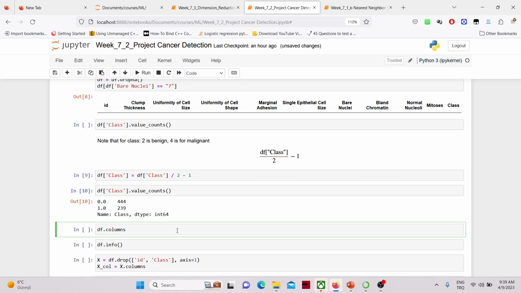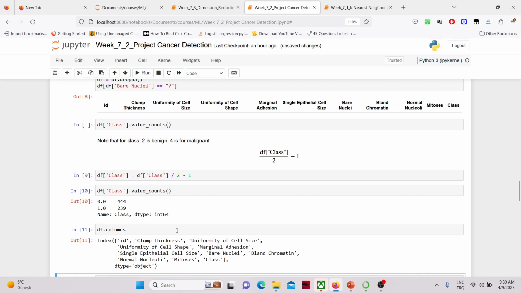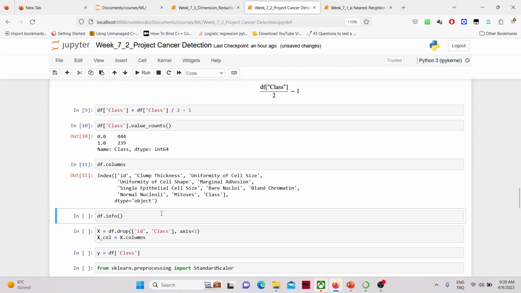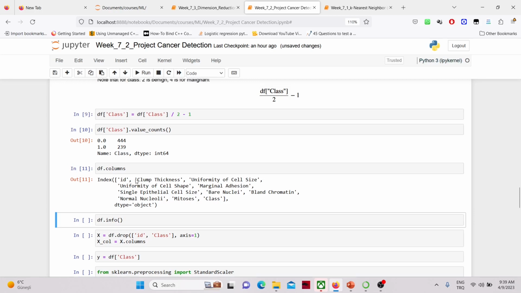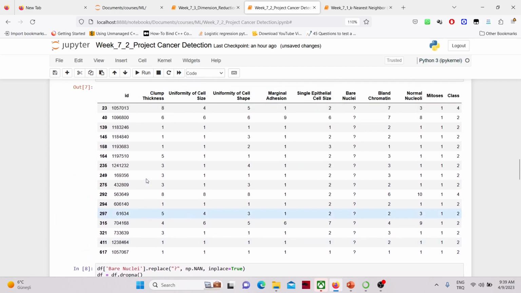Let's check the data frame columns. So the thing is, we have something called ID, right? If you look at the data, that's an ID that doesn't represent anything, and that's a pretty big number.